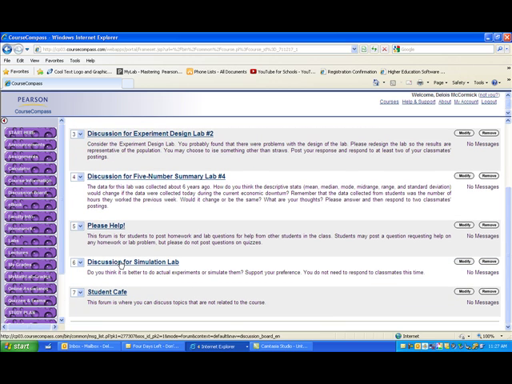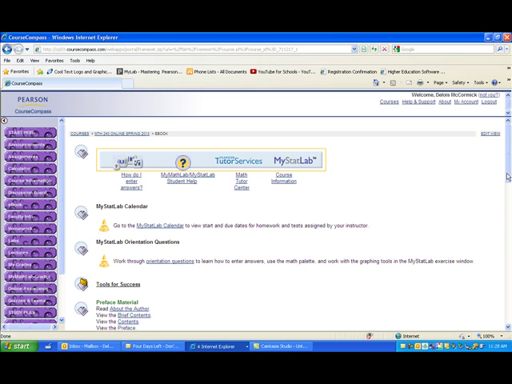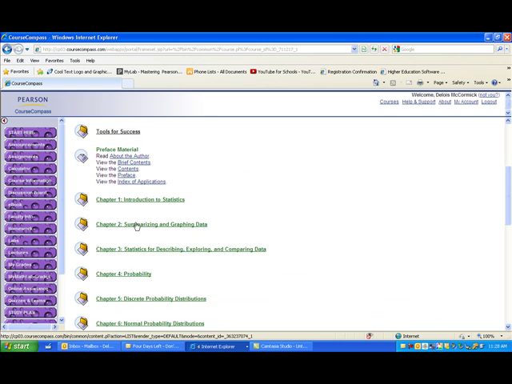And then I have a couple of other places you can go. One is to ask for help from other students, and the student cafe just for general discussions.